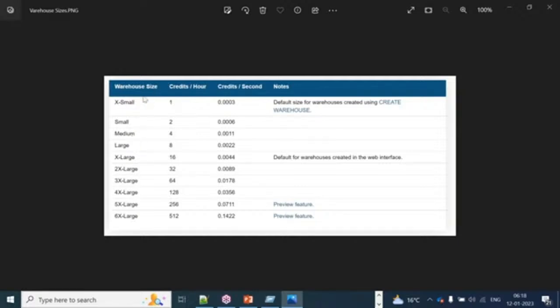If you created your virtual warehouse with the medium size, we are going to allocate you 4 credits per hour, and then 4 into, based on the edition, $2.7 like that they are going to charge you. This is very much important. You have to understand the different warehouse sizes and what the credits are, and how they are going to start pricing you. So this is about the pricing.